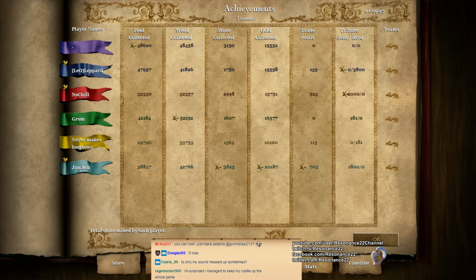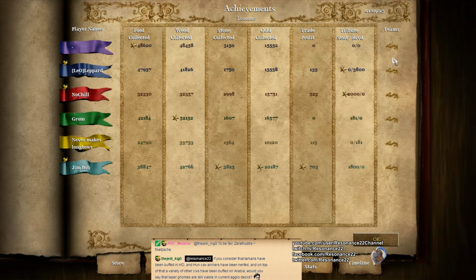Trade profit, you know, is a little bit weak here. I feel like players probably could have started making trade carts like 10 minutes earlier than they did. I usually like to start thinking about it, I really like to start pumping them out around 50 minutes, but you want to start thinking about it earlier because sometimes you will need to start production sooner.